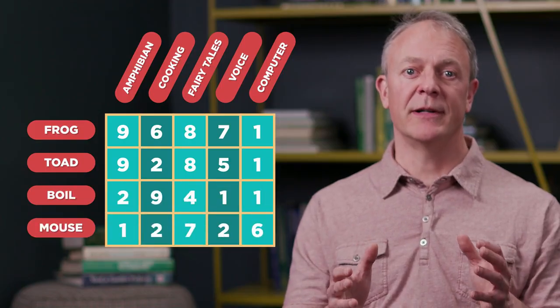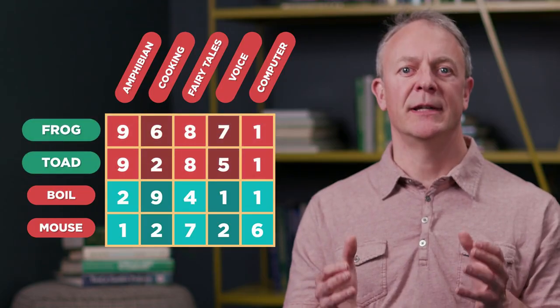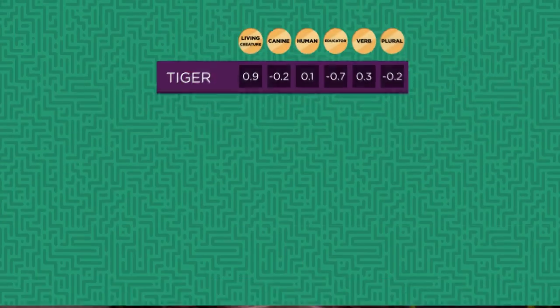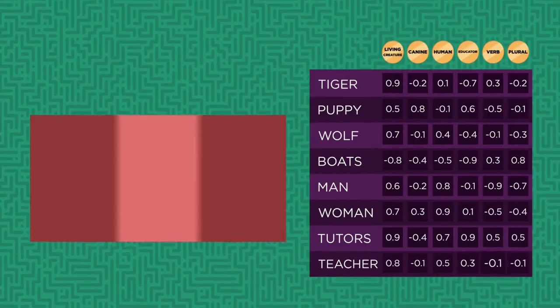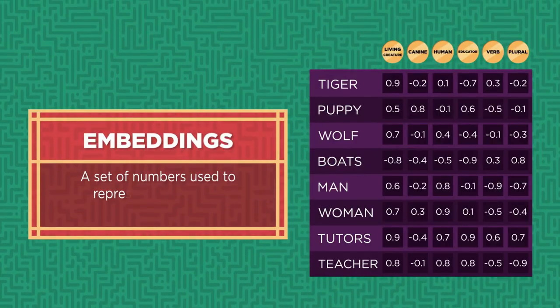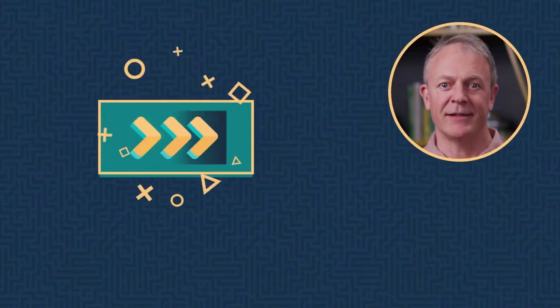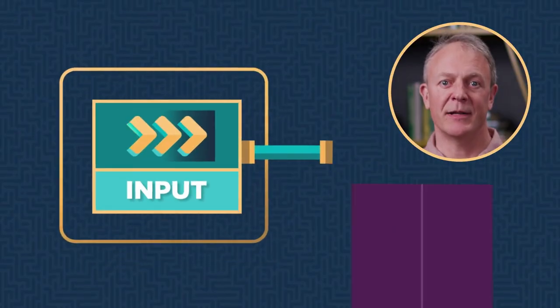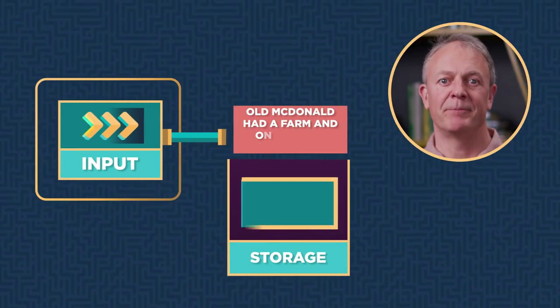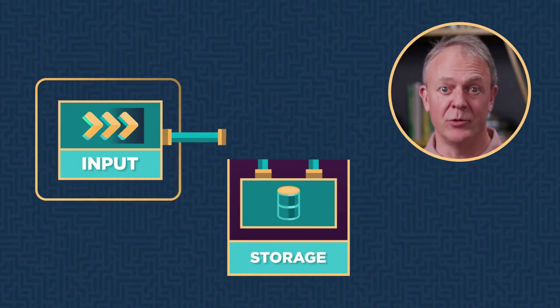What's more important is similar words share similar numbers, as if they're close to each other in meaning and in use. These lists of numbers are called embeddings, and they're used by language models to represent and approximate the meaning of words. With embeddings, chatbots have a way to approximate the meaning of each word in the input. This moves us one step closer to having chatbots that can generate new words.